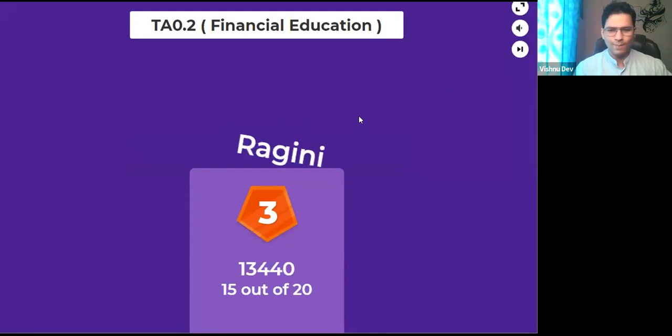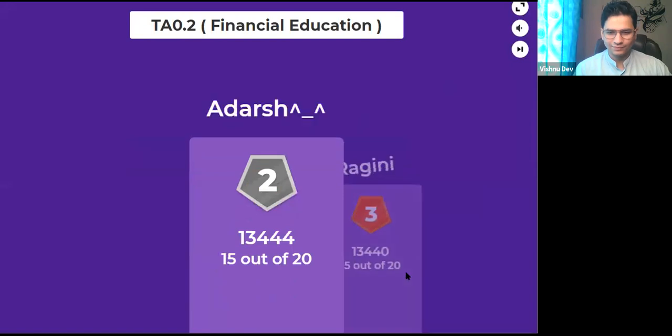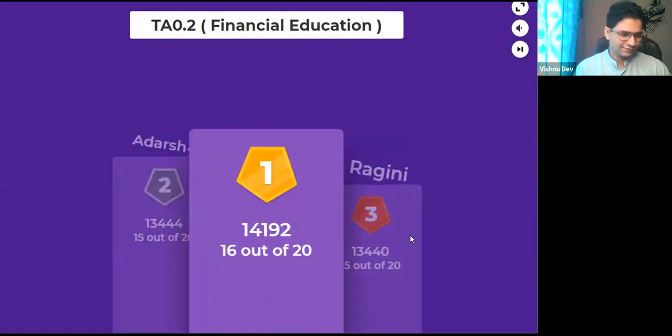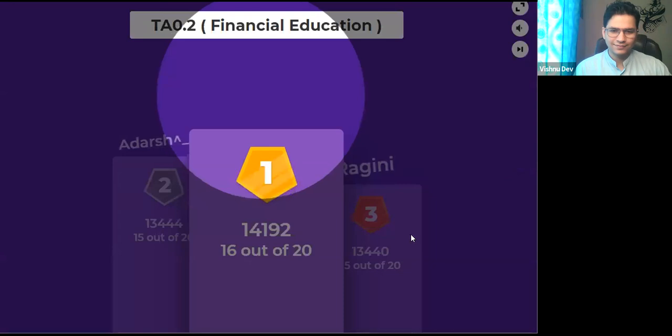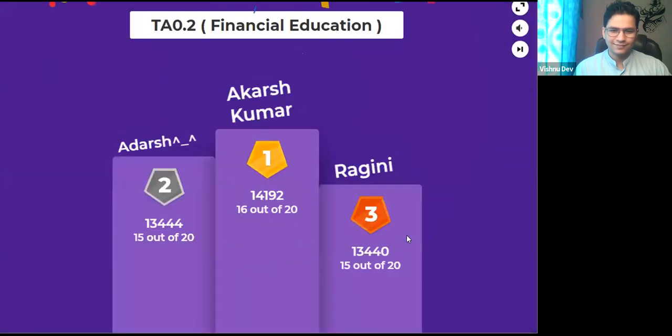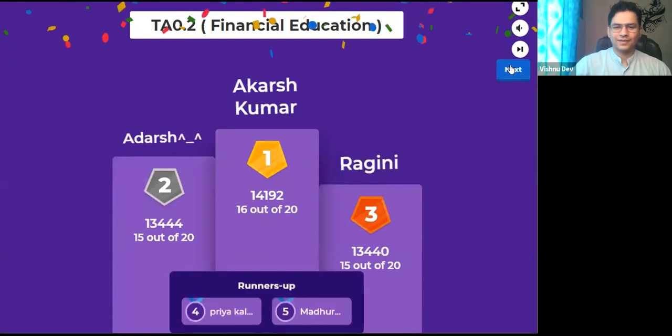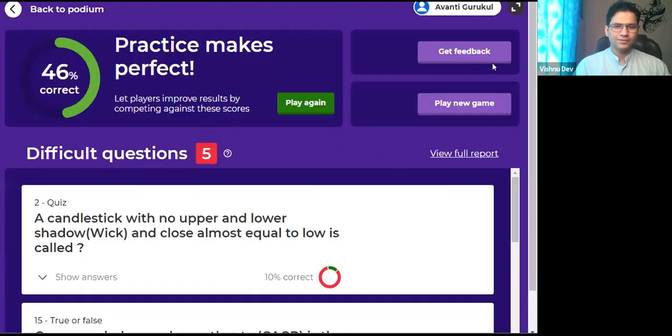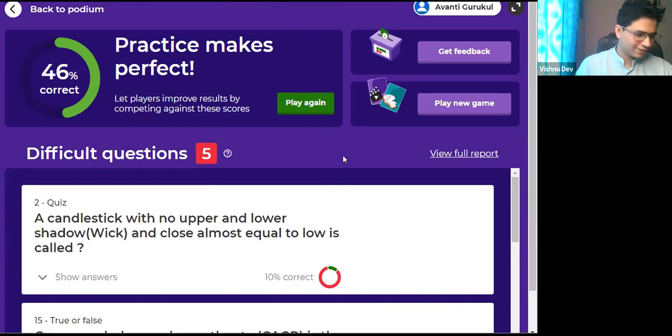Sir, I gave 7 out of 10 questions correct, but I'm still in 19th position, sir. Okay, no issues. Sir, in my device, if I give a wrong answer it shows times up, and if I give a correct one it adds up points. Whenever you move to the next question, it is showing the previous question. Now keep quiet. Right, so everyone has joined now. Sir, show the full result. Not everyone has joined.